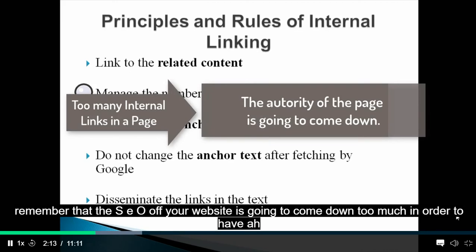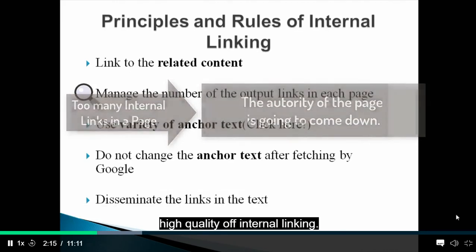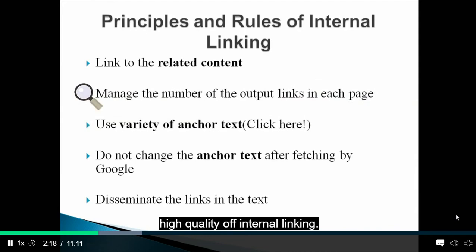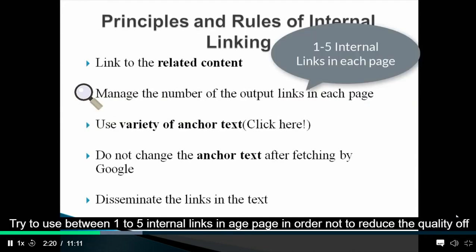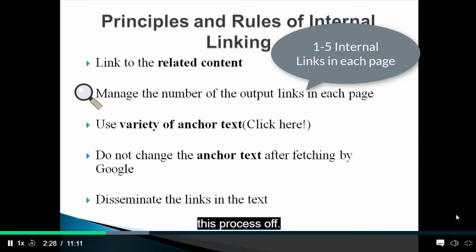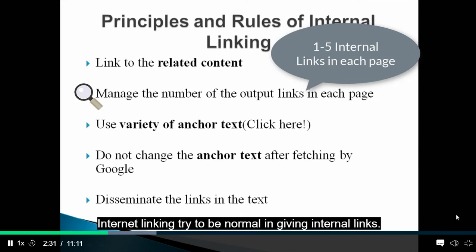In order to have a high quality of internal linking, try to use between 1 to 5 internal links in each page, in order not to reduce the quality of this process of internal linking.